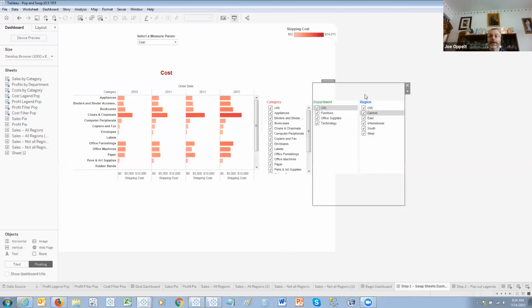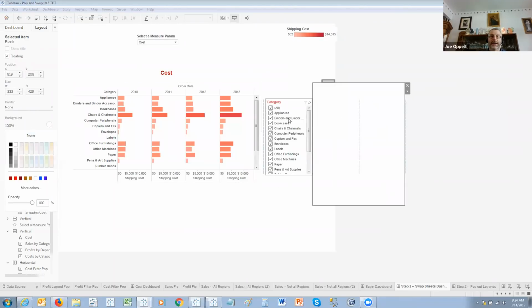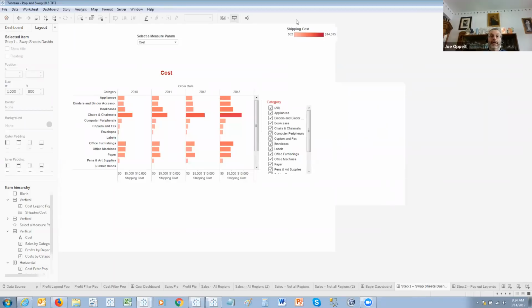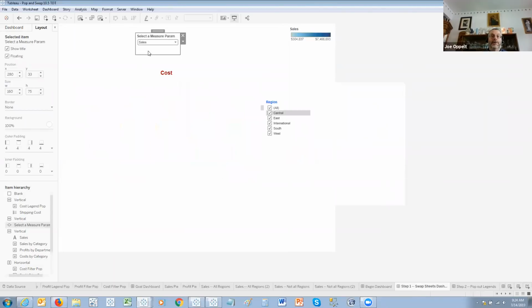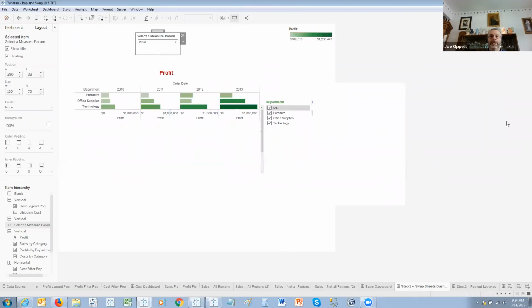All right? And it's okay that it hangs off the edge of the dashboard. Nobody's going to see that. Users only see up to the edge of the dashboard itself. I'm going to color that white. And so basically I've made a little viewing area here now. And as I swap around, I only see the one that I want to see. Does everybody follow that? Do we see what I did there? I did that quickly.